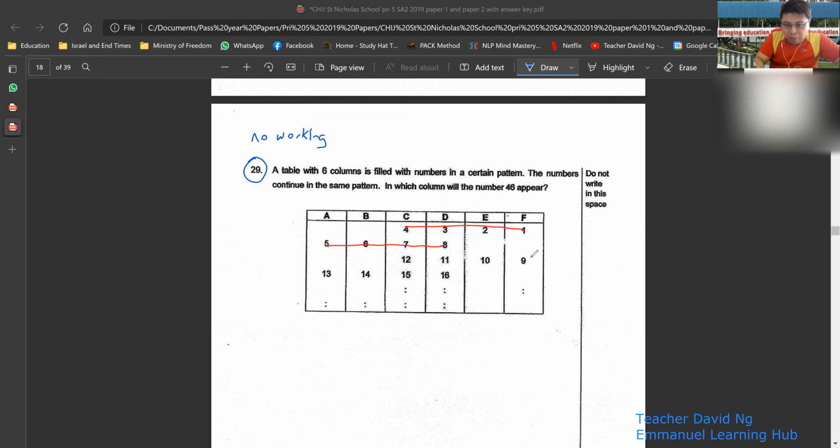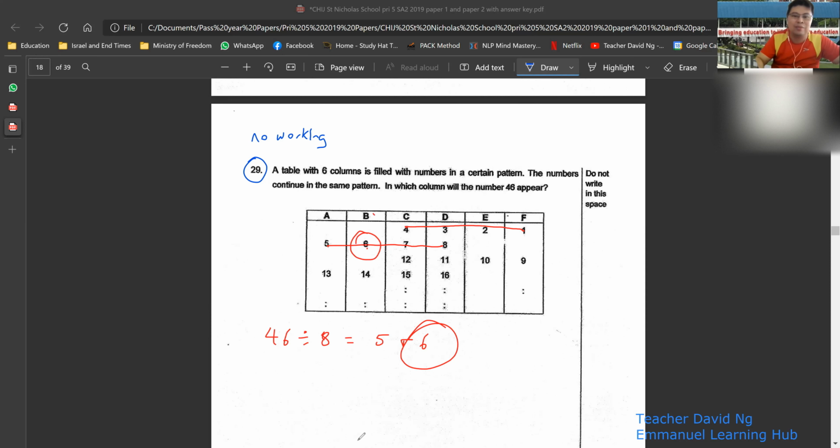Then this one I have to start from F again, right? So consider another time. So forward, backward. So there are 8 steps to each forward, backward. Okay? So 46 divided by 8 equal to 5 remainder 6. Because remainder 6, you look at number 6, number 6 is B.